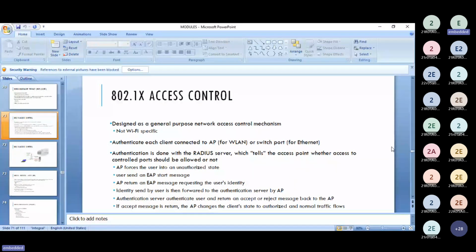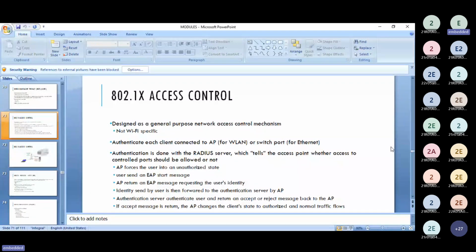It authenticates each client connected to an AP or switch port. Authentication is done with a RADIUS server, which tells the access point whether access to the controlled port should be allowed or not. The AP forces the user into an unauthorized state.